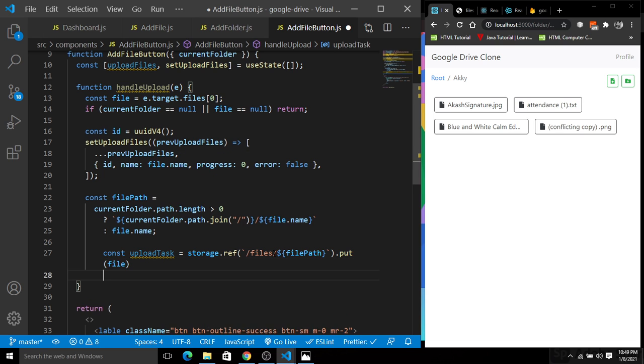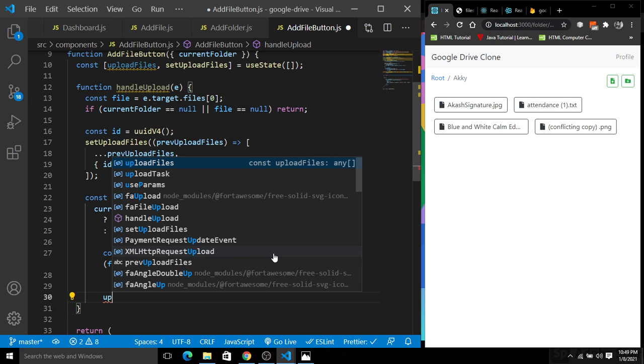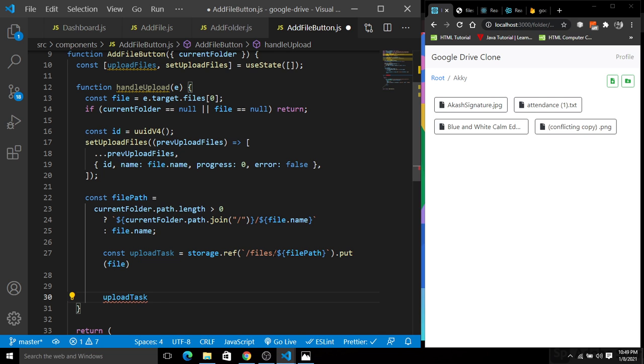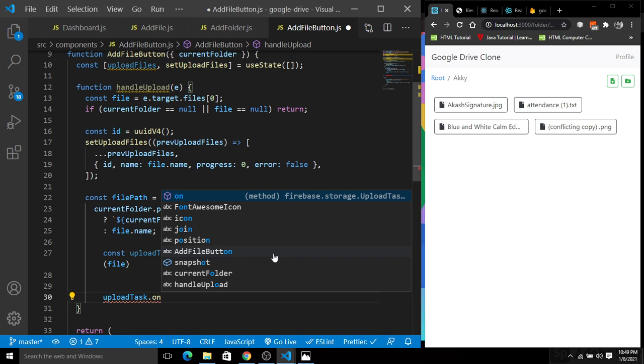Next, when the upload task is on, I'm going to use the upload task on function. So simply upload task dot on. It is a Firebase function here.